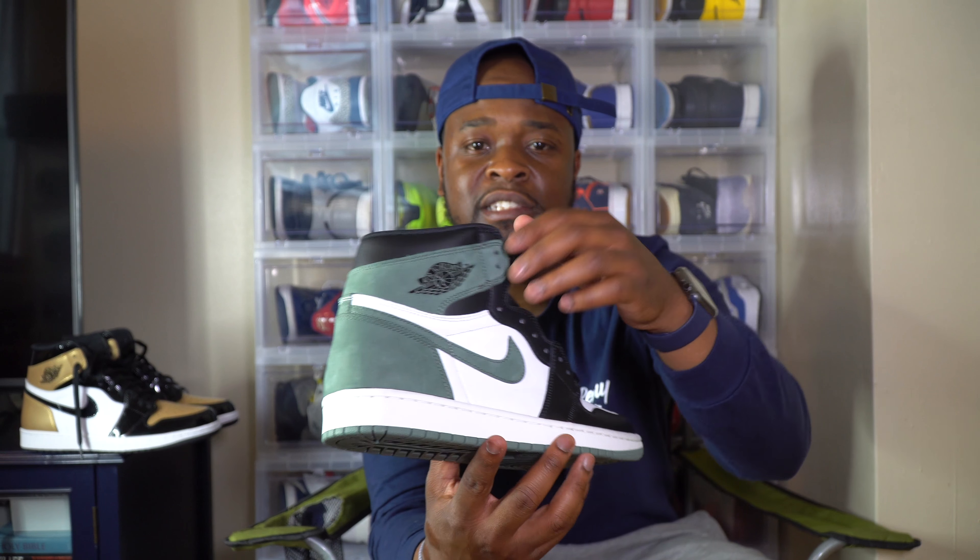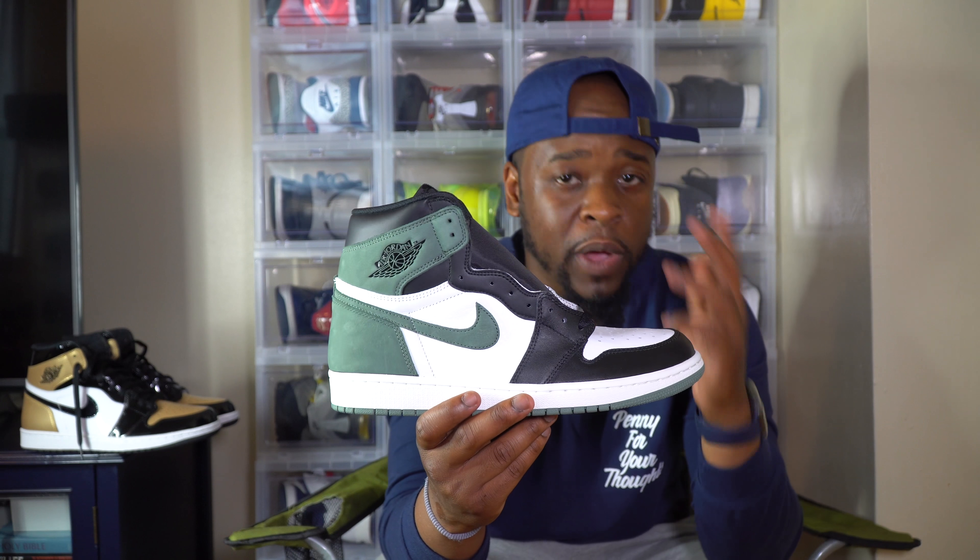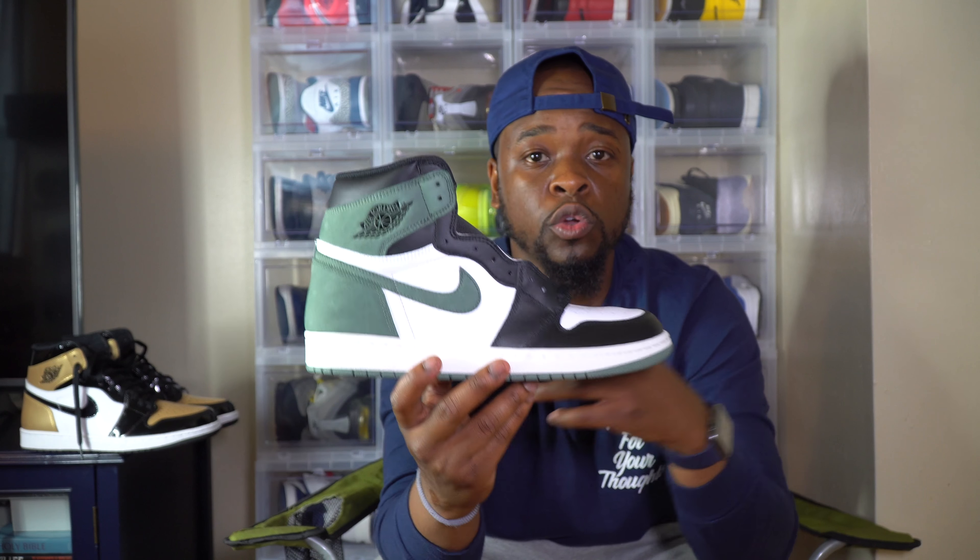I wore my own pair the other day so I had to get a pair from my man so I could do this review for you guys. A lot of people would think this is like army green — you could probably wear this with a lot of different things. Reminds them of the black toes. Comfortable shoe. As you can see, they came out with four different pairs: white with the blue, white black with the blue, white black with the yellow, and white black with the red. And this is the fourth one — white black with the green.